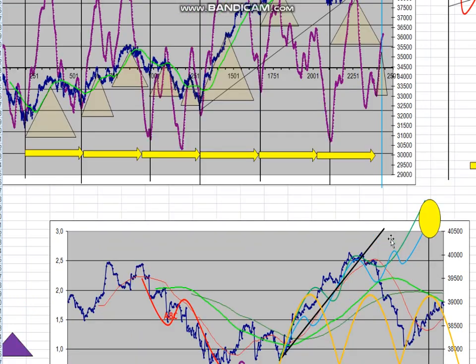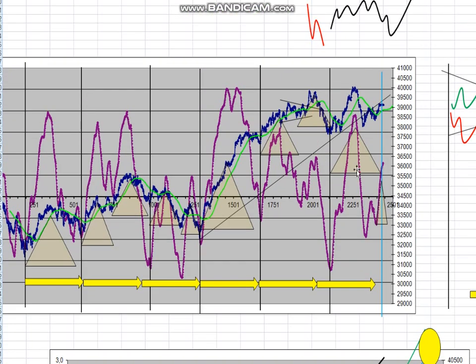Looking at my primitive triangles, I have this triangle saying I should expect a low at this point where we had a higher low, and now we should rally. We should see momentum reach overbought levels. However, if this recent rally attempt fails, then we could have a small second triangle suggesting a low around the end of this next week.